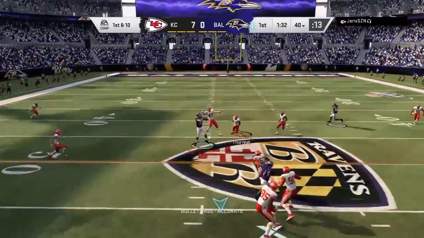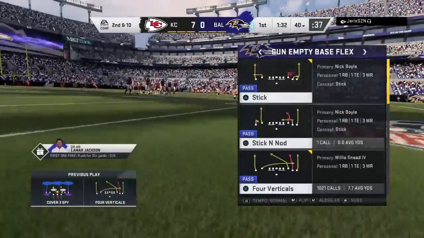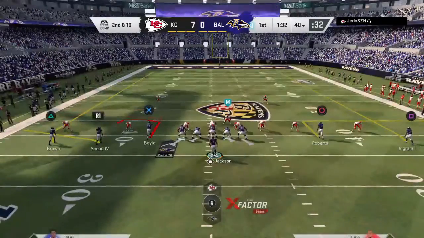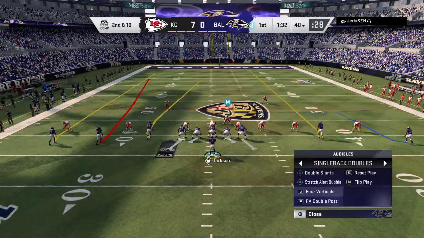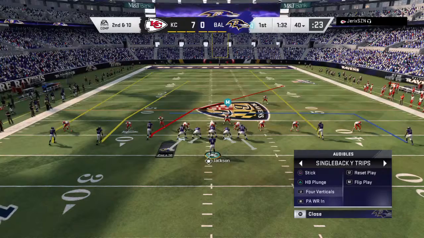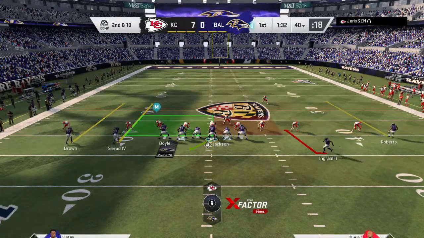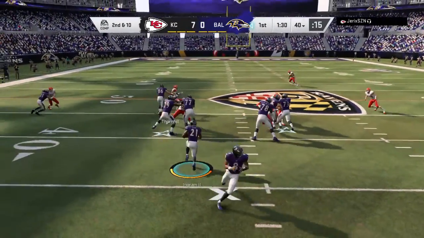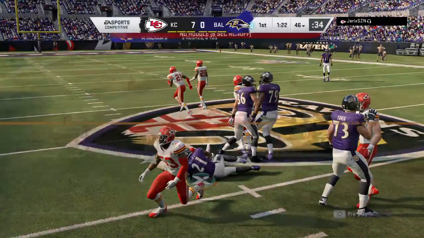From the gun, Jackson. And that'll be knocked away. It's incomplete. Daniel Sorensen there on the coverage. So 2nd down and 10. Once again, they'll go from the 40. Ingram. And they get to him after a gain of 6 to the 46.